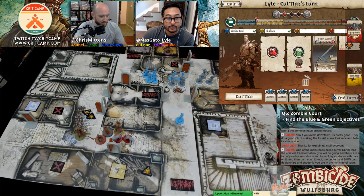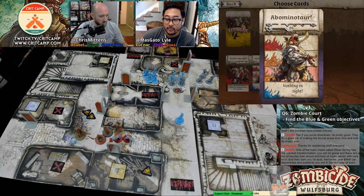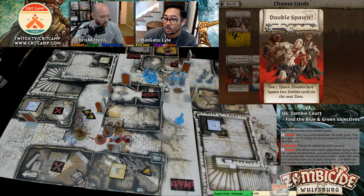Cod the Dog says, thanks for explaining. Yeah, let us know if you have any more questions. Great community here, too. And Ladith says the main road called Silver Spring has the craziest transformation. There are a ton of payday loan shops and tons of liquor stores, and then, bam, you hit Audi, Mercedes, BMW, car dealerships, and you're rich. Yeah, it's crazy.